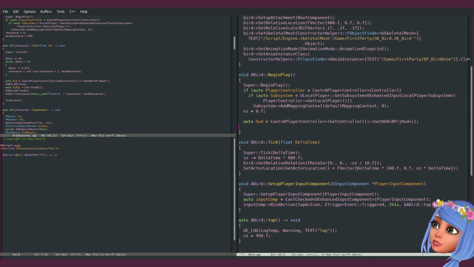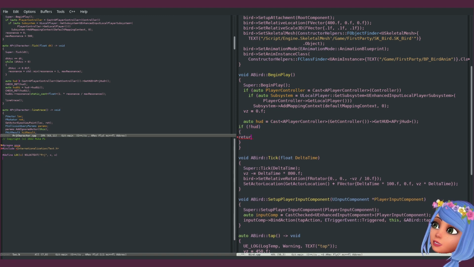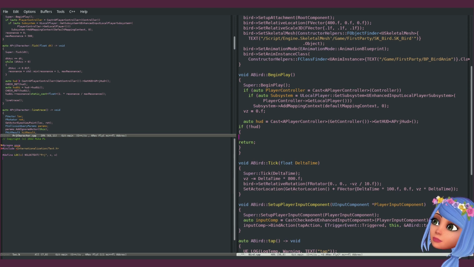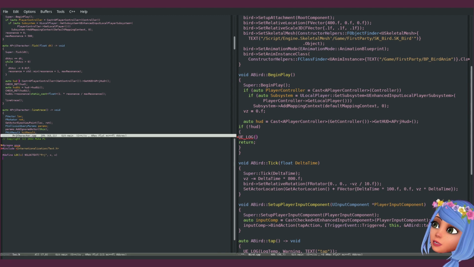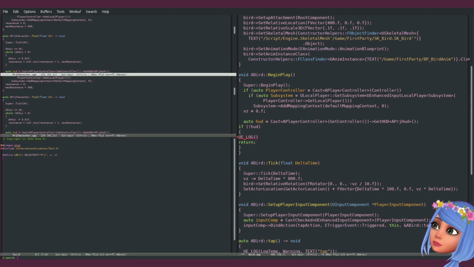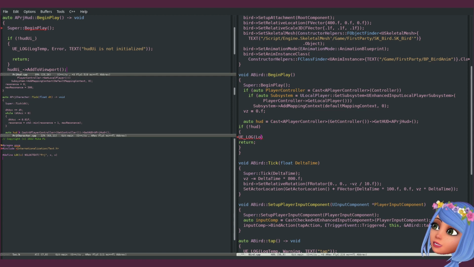So first let's check if not HUD return, and we complain with UE log, and again I do not remember how to do it. So let me see, log temp error text: no player controller attached to bird or class.